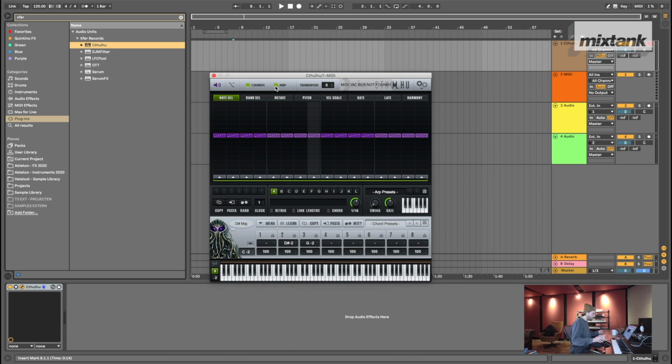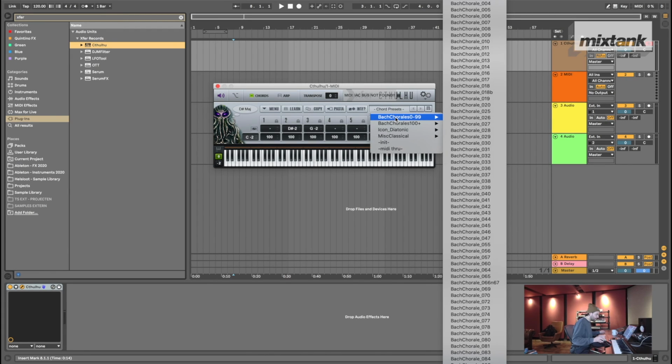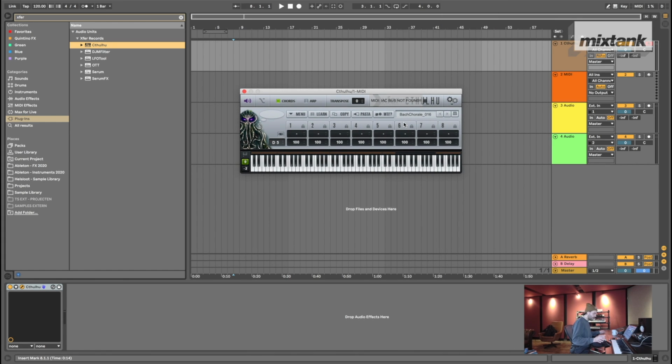And what makes this machine so brilliant is that Steve Duda extracted all the chord progressions from classical pieces of Bach. So let me just close the arp part by pressing this button here, and then you keep only the chord part. And if you click on chord presets, you'll see every classical piece of Bach. So when I press, I don't know, Bach's piece 16, it just maps it out over your entire keyboard.